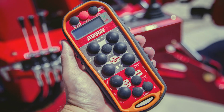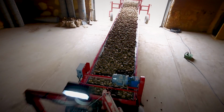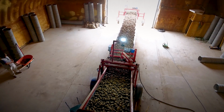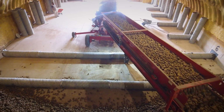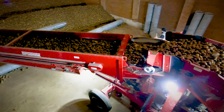The remote isn't much bigger than my cell phone, and it's all variable push on the buttons. The harder you push the button, the faster it does a function, whether it's up and down, swinging left to right. If you could figure out how to hold it and had 20 fingers, you could do all the functions with that remote at the same time. Our older pilers, you'd only be able to go up and down, but you couldn't go up and down and side to side at the same time.